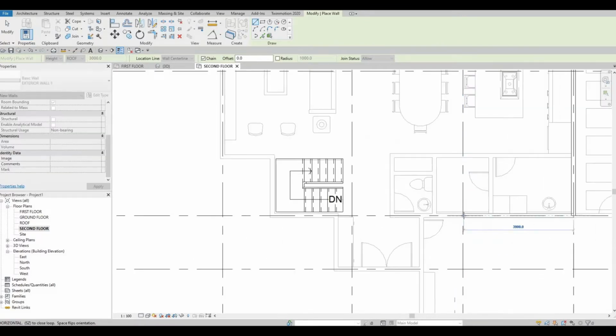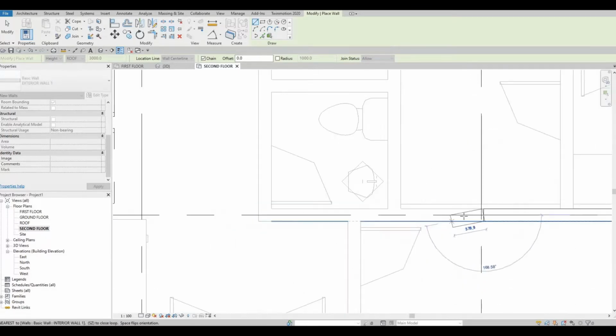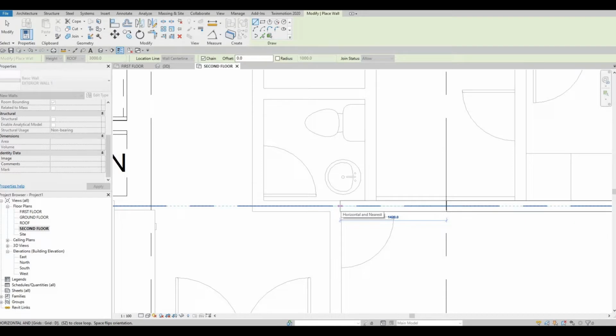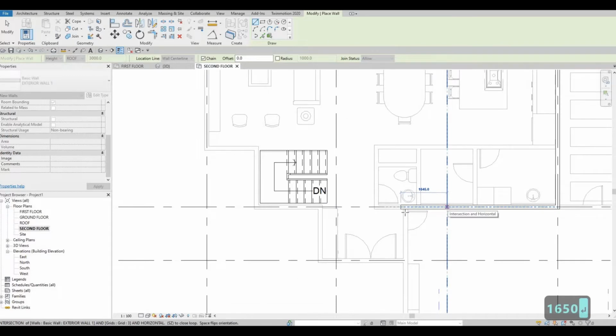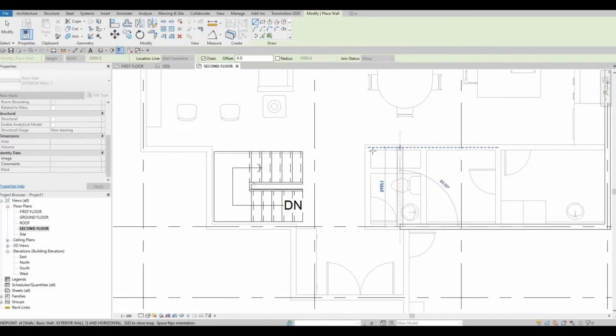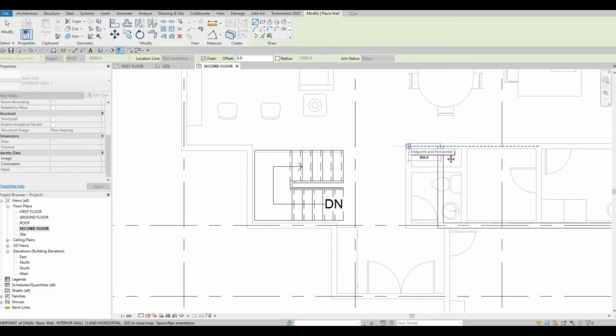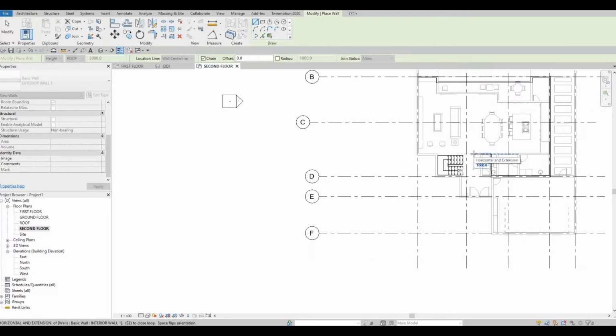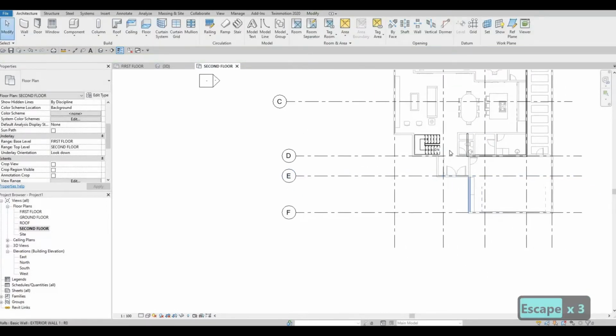D3, and from here we're going across again, and then I'm gonna set up a dimension for you, which is 1650. So type in 1650 from this wall as your reference, and then after that you will need to come here with a wall, and then after that we'll need to go, press escape again.